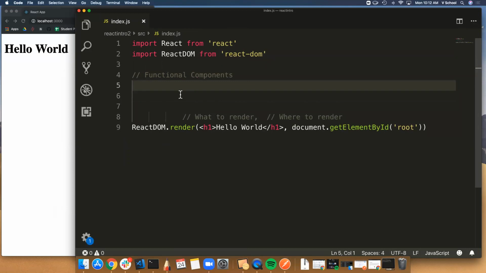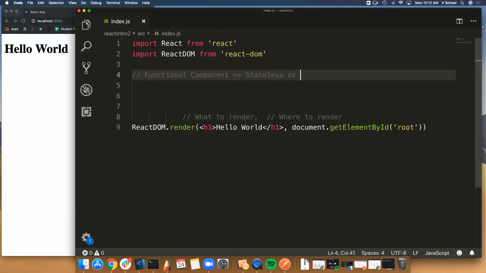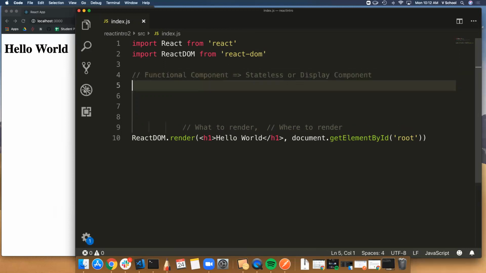There's two main ways to make a component. Technically three now, but let's look at the first standard way. This is the functional component, also known as a stateless or display component. This will make more sense with more context, but this is the first type of component we're going to use for the first couple days.